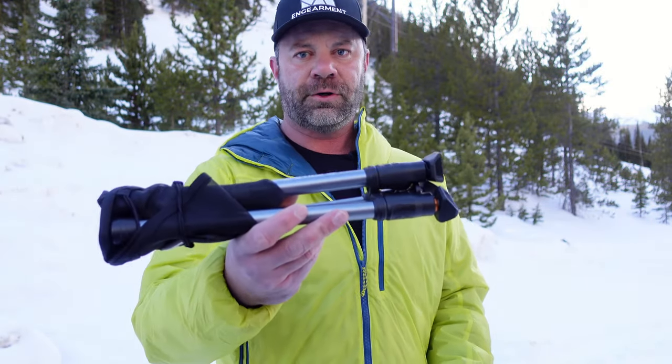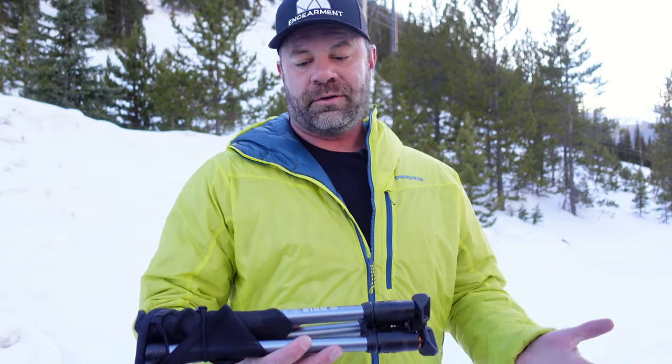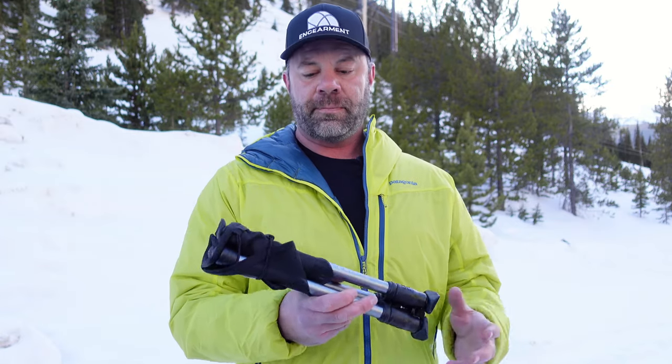I feel bad not getting the review done sooner, but I've used it in the end of summer, the fall, and now it's the middle of winter. In the winter I put this on top of closed cell foam to sit on. I've taken it to a gym to use, and I use it for my laptop — keep it right there close to the ground so I can put notes in when I'm training people.